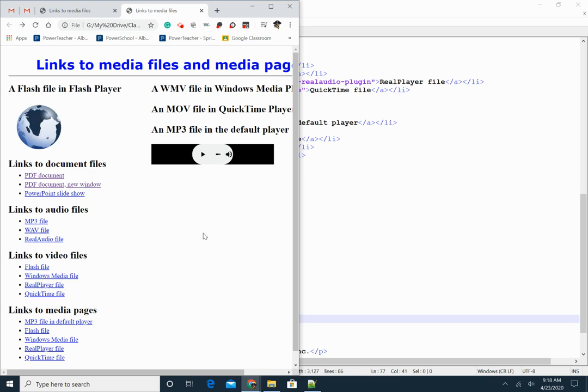I think that pretty much sums it up, since we're not going to focus on the Windows Media Player file or the movie file for QuickTime Player. So hopefully this was a little bit helpful.